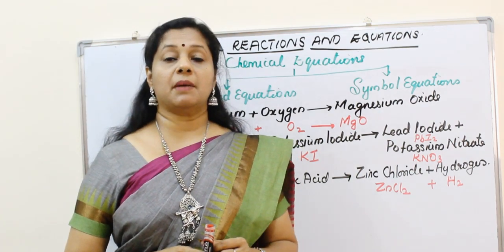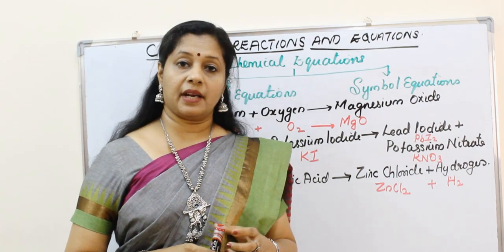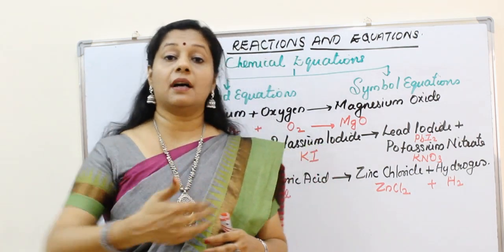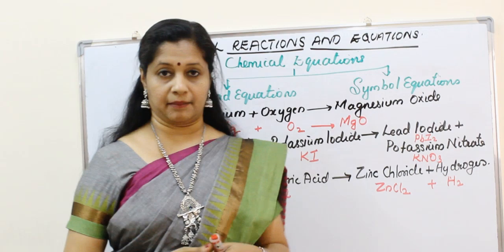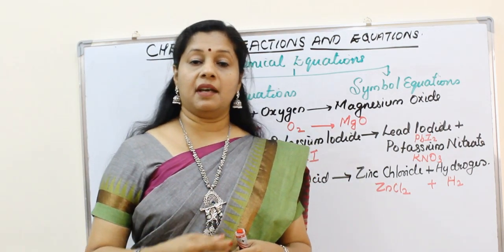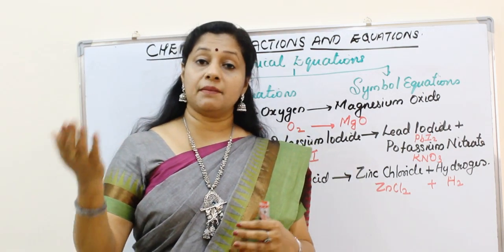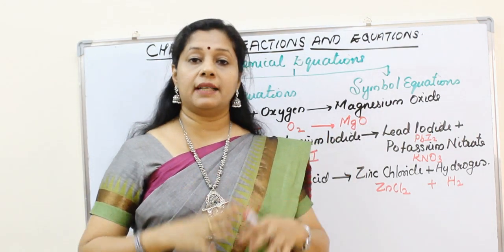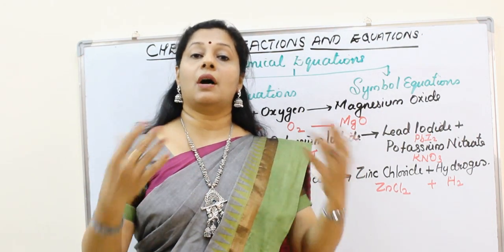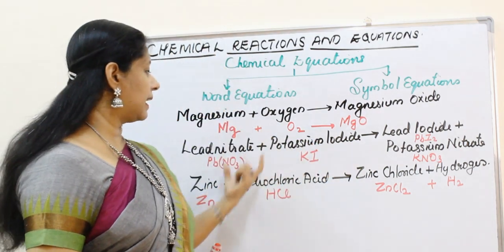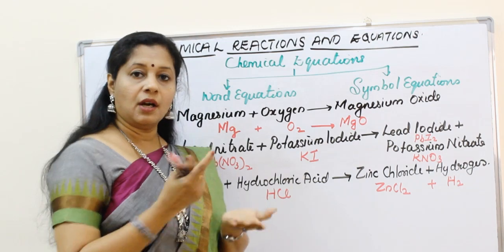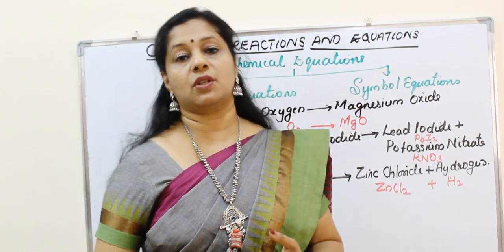And one more thing to remember here is, during a chemical reaction, atoms of a particular element are not going to get converted into atoms of another element. The same way, no more atoms can be added from outside, no new things can come. In the same way, nothing can go out also. So whatever things we are writing on the left-hand side, they will also be appearing on the right-hand side, only with some rearrangement.